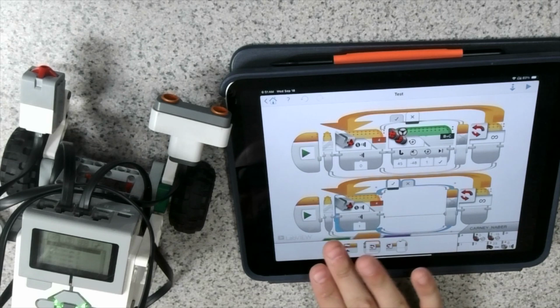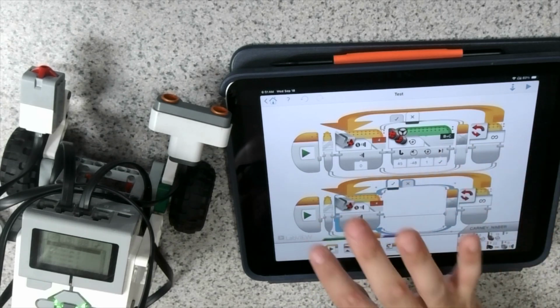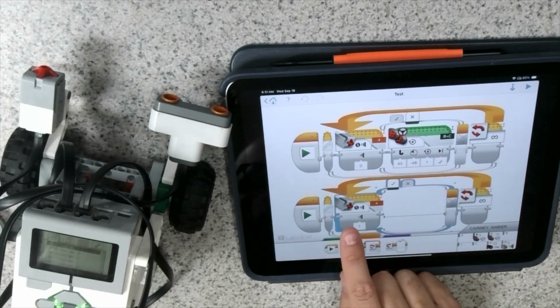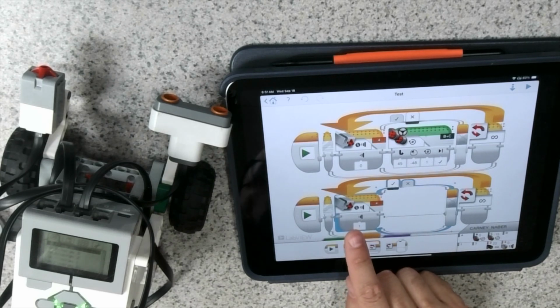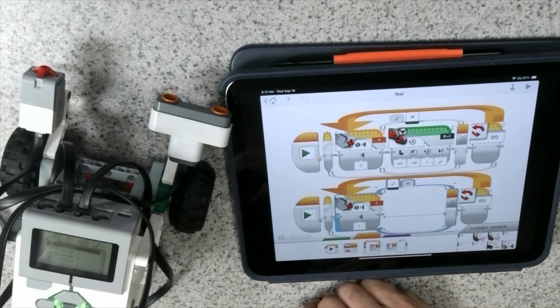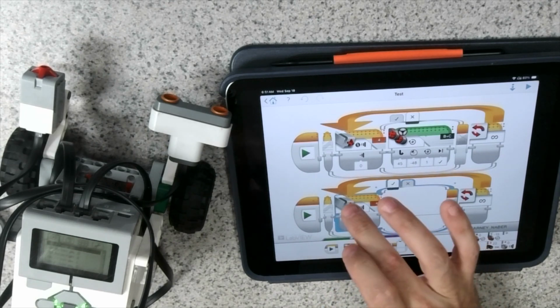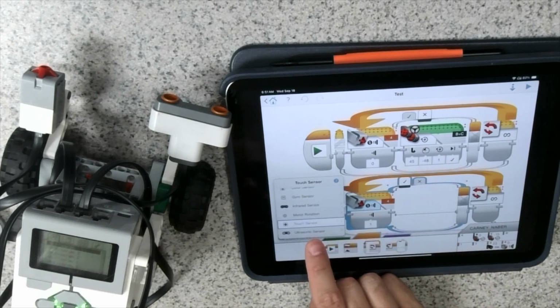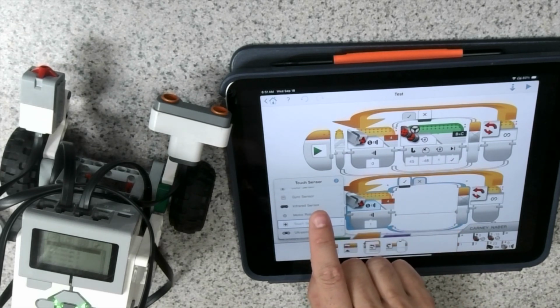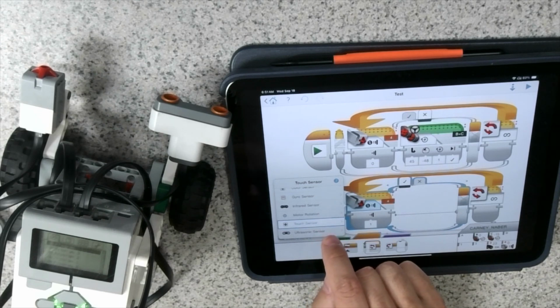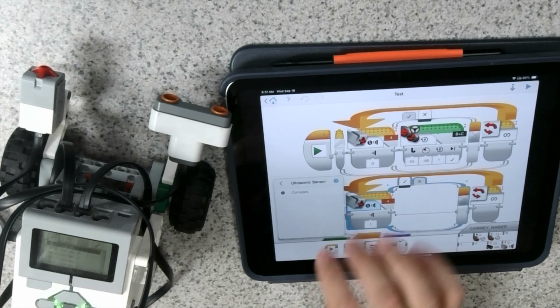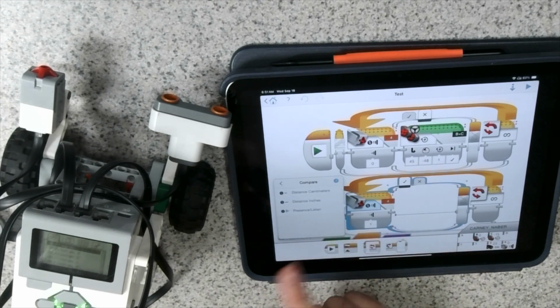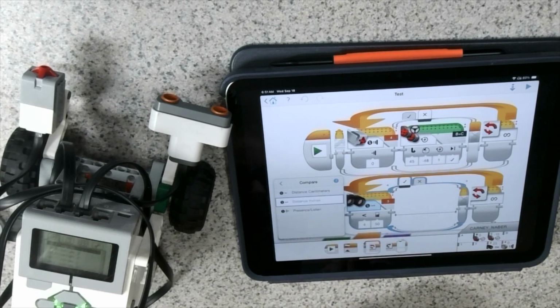So once again, it's going to constantly be checking what's happening inside. The first thing it's going to do is constantly check the state of whatever this sensor is. Now we have it as a touch sensor here. That's what it automatically put in. Now I want to change this to be ultrasonic. Do not choose infrared. I know they look similar. Ultrasonic sensor. And we're going to hit compare, and we're going to do it in inches. That's fine.